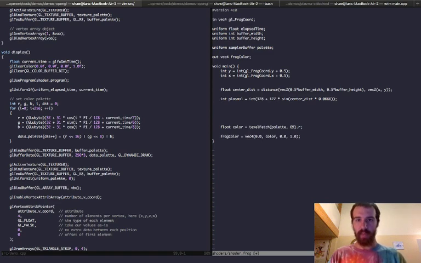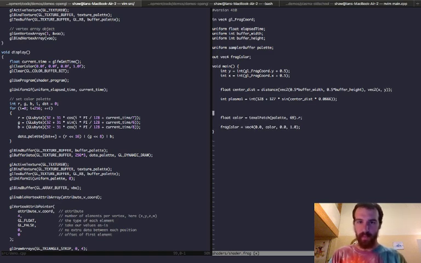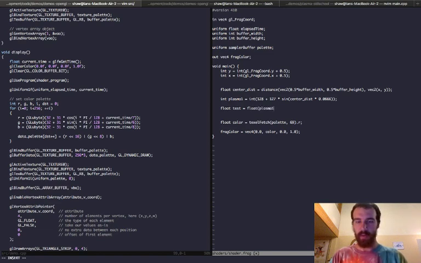For each pixel, right? Because it depends on X and Y. So this should give me a circle if I were to map this right now. But it's an integer between 0 and 255, so I say float is a float cast of plasma 1 divided by 255. That should give me something I can use.